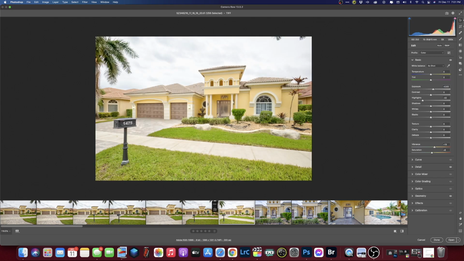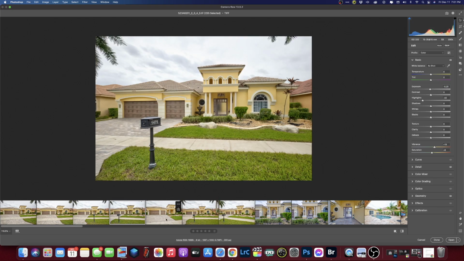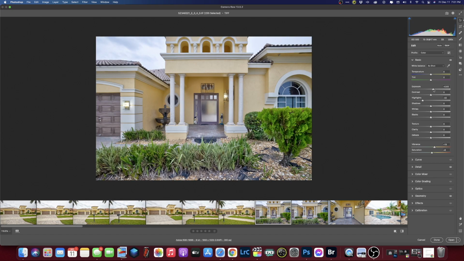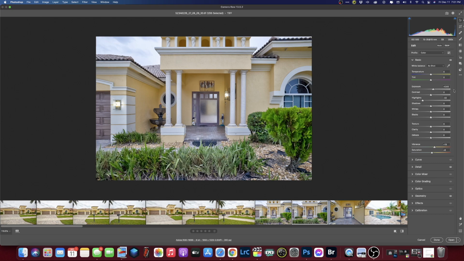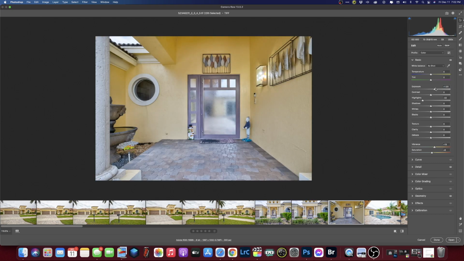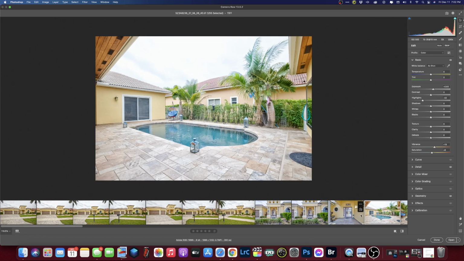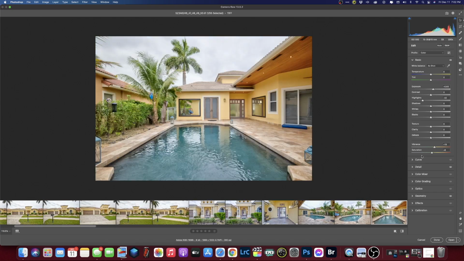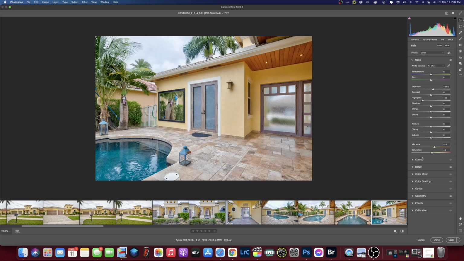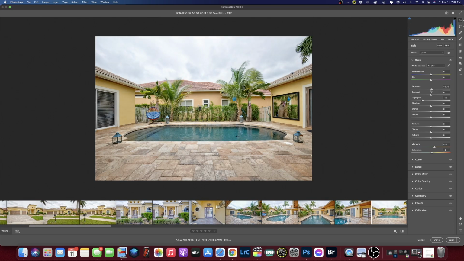Good like this. I'm just quickly eyeballing it. And again, if you want to match all your images instead of just eyeballing it, just look at the histogram. Okay, this one should be a little brighter maybe. A little brighter. A little brighter here. Alright, so bump this down. Okay, that looks fine. That's fine. Bump this down.